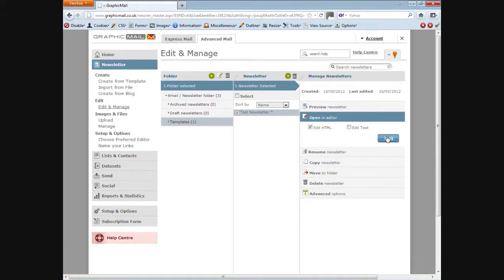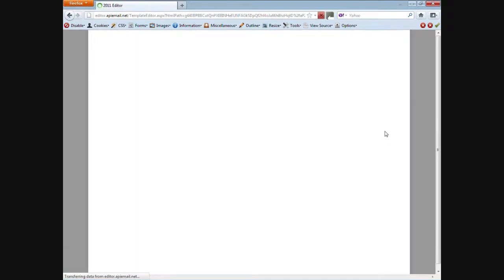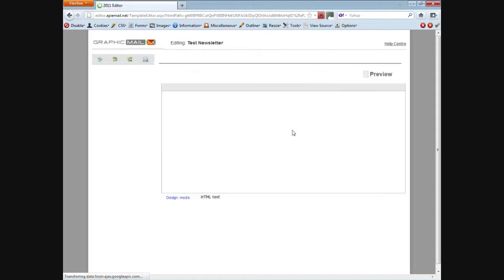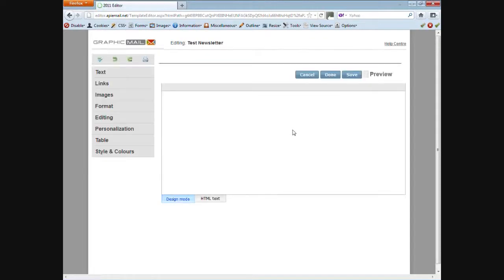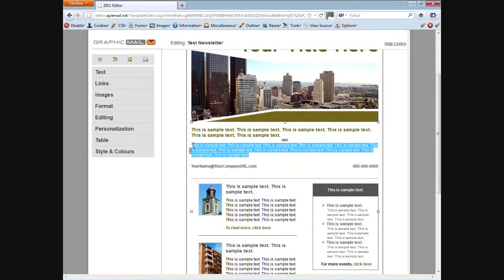and you haven't got any social media within your newsletter, so you may want to place them in there. As I was saying, we just need to edit this, so we just click on Open in Editor and then Edit. Again, this is just going to take us into the 2011 editor, so we can alter the images and the text to fit what you need in that newsletter.